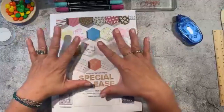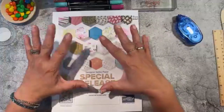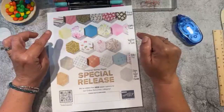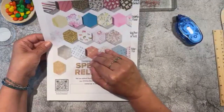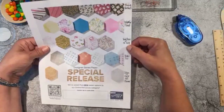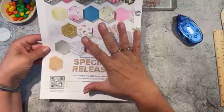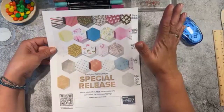We had a special release today through the online exclusives — five packages of designer paper added to online exclusives only, not in catalogs. A few years in a row we did two celebrations per year, but last year Stampin' Up decided to do just one, and they had already produced all this designer paper for the second release. So now to use it up, we have five packages: Shining Christmas, Delightful Floral, Traditions of Saint Nick, Tartan Foil, and Silver and Gold Adhesive Back Glimmer Paper. There's only a limited amount of each, so go check them out before they sell out.